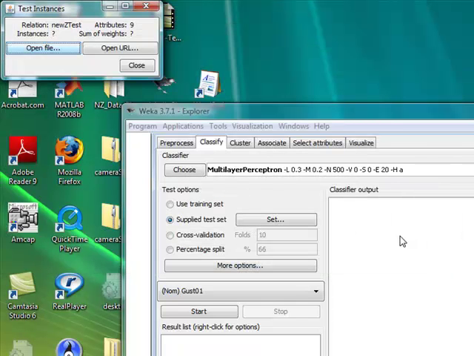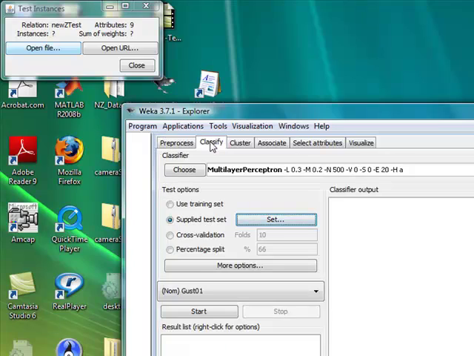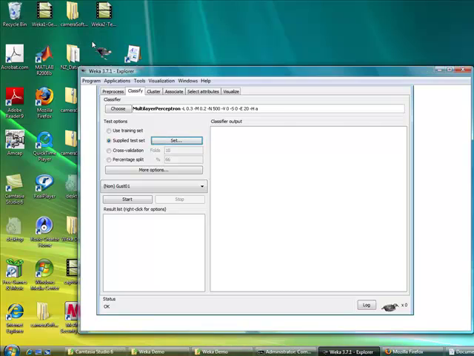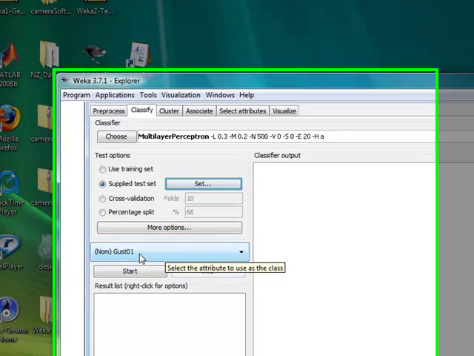So now I'm going to train on the file that I opened with preprocess, and I'm going to test on this file. I can close this. And I want my output variable to be the Gus01 variable. That's the one I'm trying to predict.